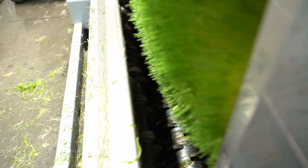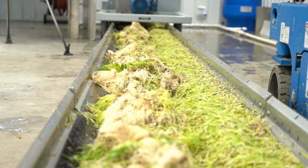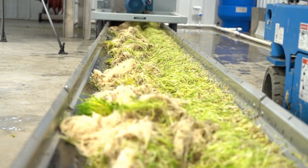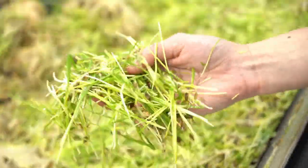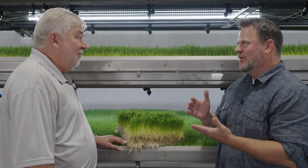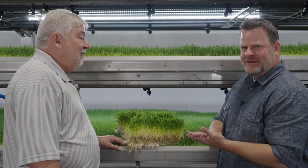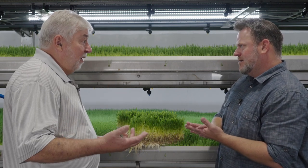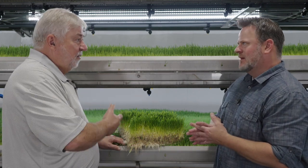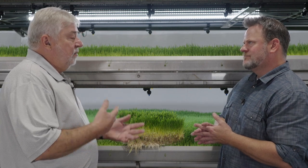Farming has been around a very long time and has changed little over the last how many decades. This is completely revolutionizing that because we're taking out the cost of the equipment, and you're taking out all of the pesticides that people worry about, and the weather element. And then the environmental impact of all that equipment and hauling and the feed — that's gone also, because we're not using anything that's harmful to the air.